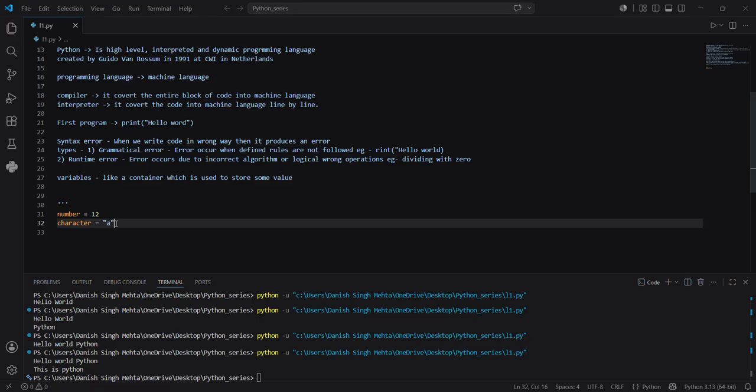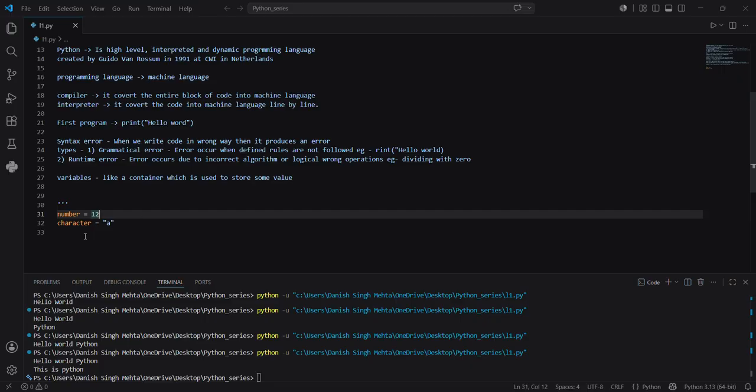It is a syntax. If you don't put double quotes, then it will show an error. Okay. So make sure you put the quotes, or you can also put the single quote. There is no issue. But generally we put the double quotes. It is a best practice.